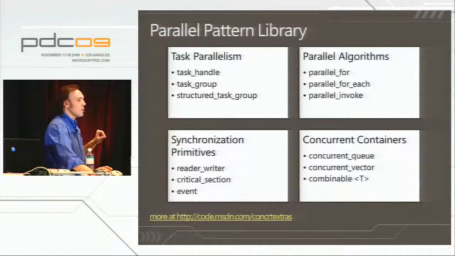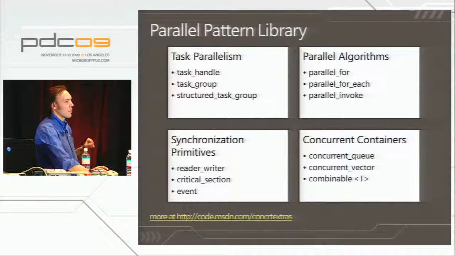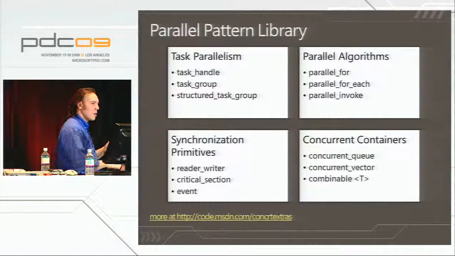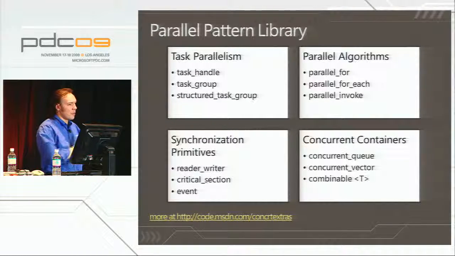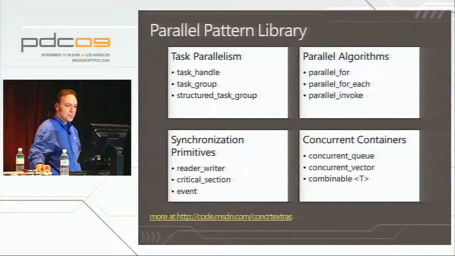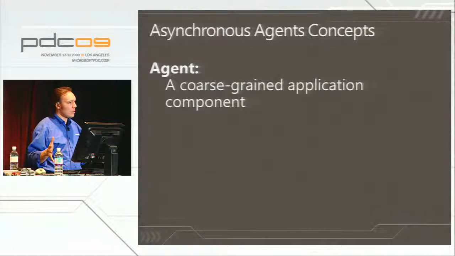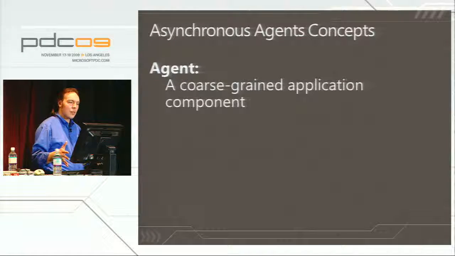And the URL below is the sample pack. There are many more algorithms up there. There's some good examples. And I encourage you to check the documentation. It's actually relatively thorough and very good at explaining these concepts. Okay. Switching over to the next programming model, the asynchronous agents library.